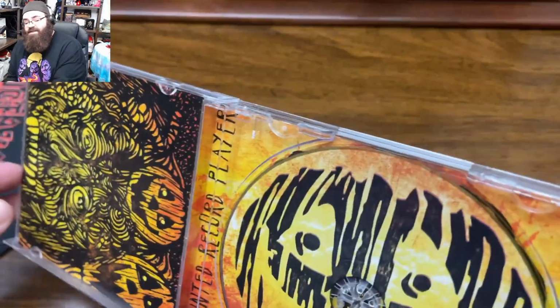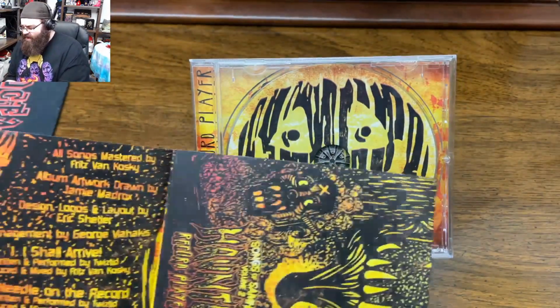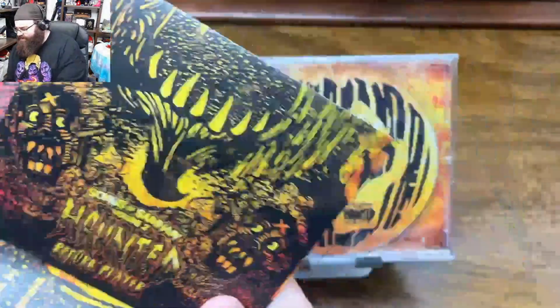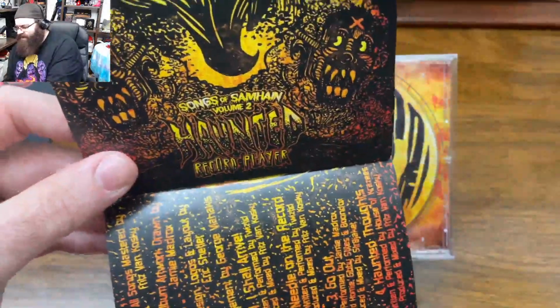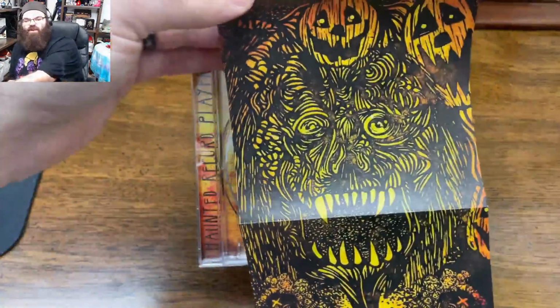This one actually does have a book, so I guess we will go ahead and take a look at the book first, if you guys would like. We'll open it up. There you have some of the credits there. Oh, this kind of folds out to a bigger image. Why don't we actually fold it out to the bigger image and show it all at once?